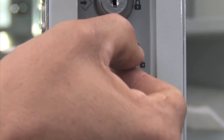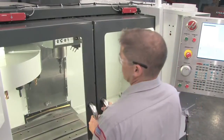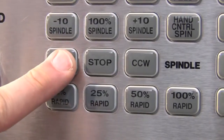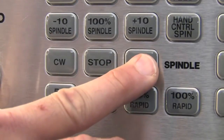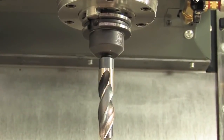Now let's look at the setup mode. With the key switch in setup or unlock mode and the operator doors now open, you can turn the spindle clockwise or counterclockwise by pushing the CW or CCW buttons to aid in setting tool offsets. The spindle will turn at a maximum of 750 RPM.